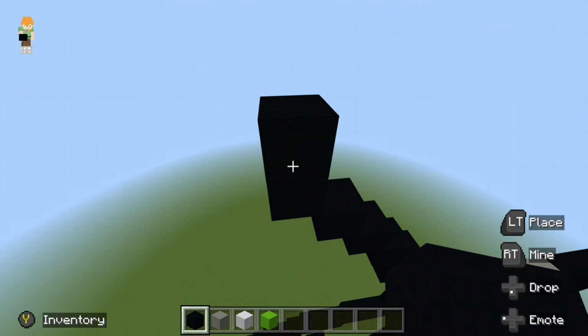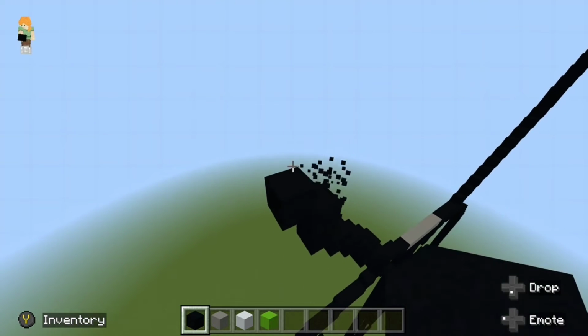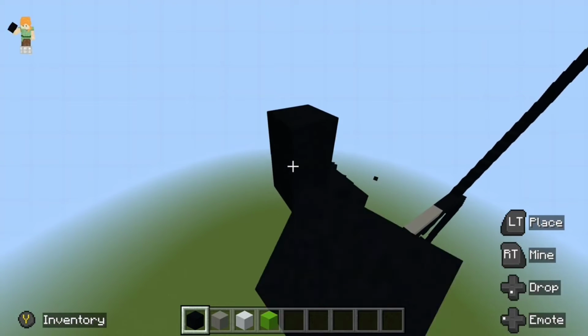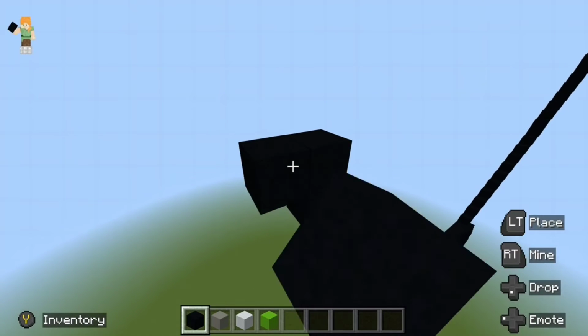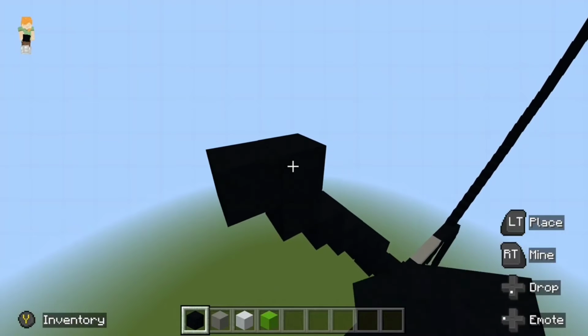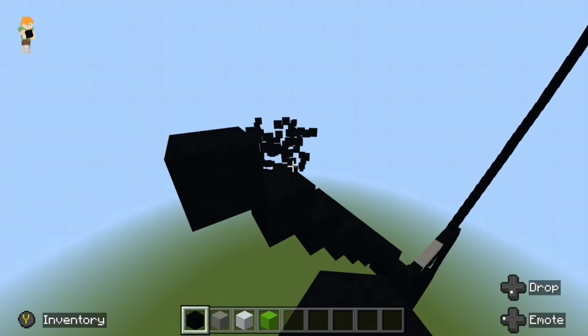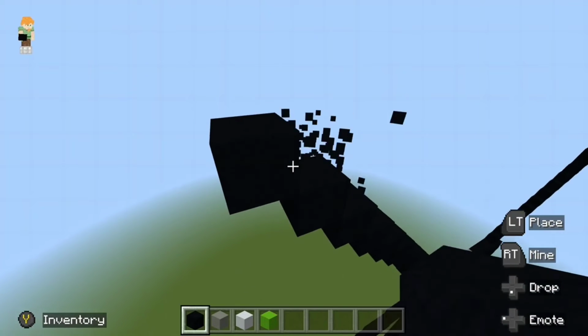And from there, you want to do 9 up left diagonals. So 1, 2, 3, 4, 5, 6, 7, 8, 9.